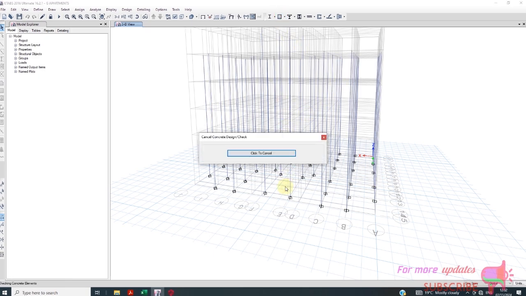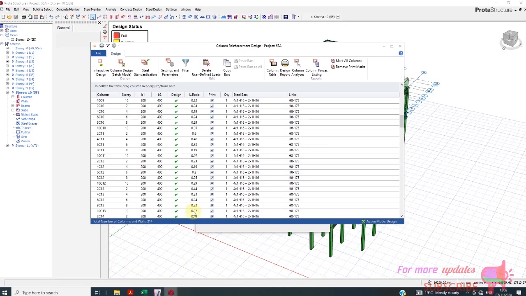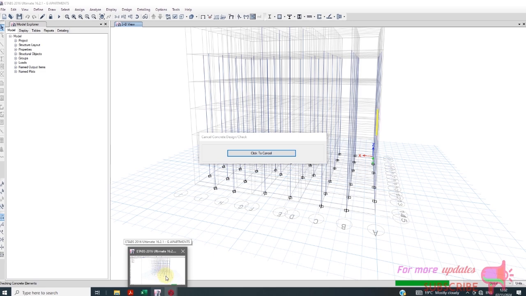Run the design. If that fails, we are going to change the grade of steel, because obviously I know from the site we used grade 500 of steel, but here the default value in Etabs is not grade 500. So I'm sure that could also lead to that overstressed warning.